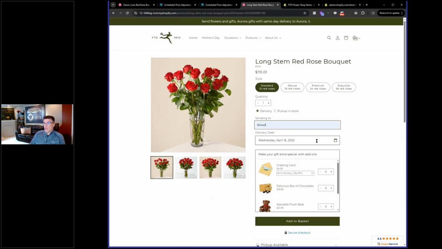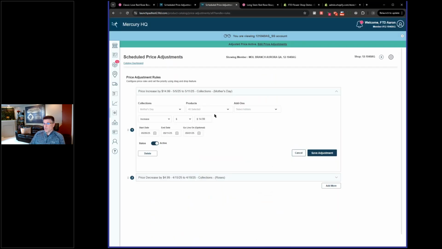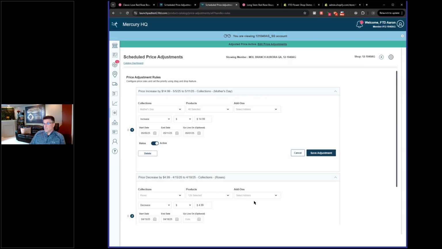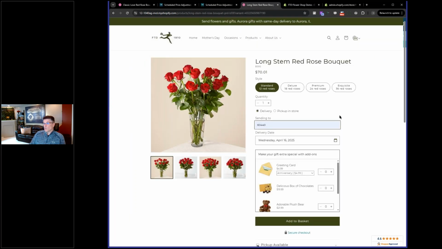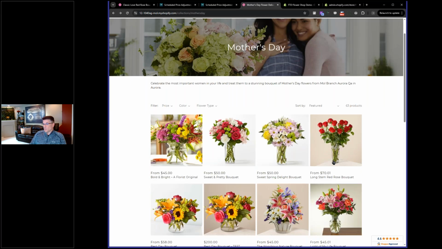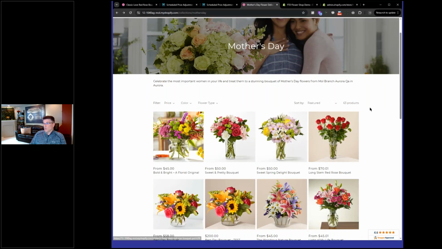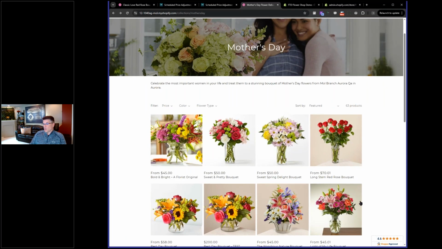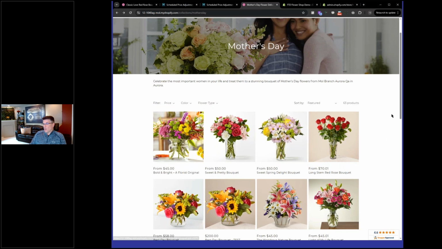So if we take a look at what we have here, I have two price adjustment rules set up. I have one that increases by $14.99, which is a similar one that I had before, and one that is a $4.99 decrease in prices. So the first thing, let me show you. Back here, we're showing that this is reduced already by $4.99, even loading the product page. This product, as well as in our roses collection, is Light of My Life. So this product is also reduced by $4.99.